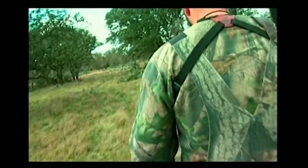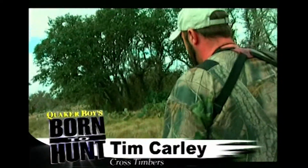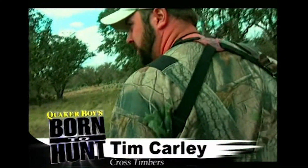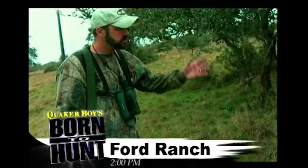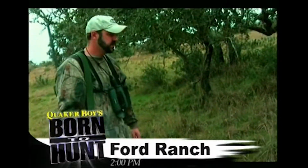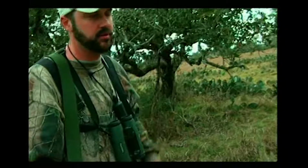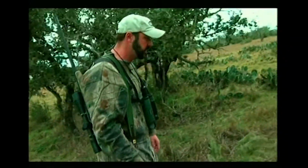Wind's picked up, but it's blowing in the right direction. We're hunting here again in December, and the rut's winding down. Next to all these little oak pockets, there are old scrapes and stuff indicative of the rut winding down. But we've seen a lot of does being checked by bucks, and so the big 9 or the big 10, either of which would be great deer to kill. I think they might be back in here.